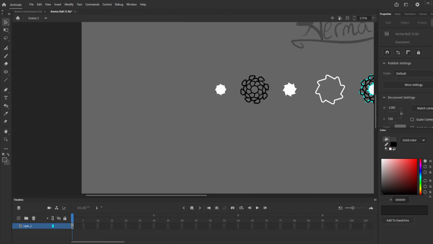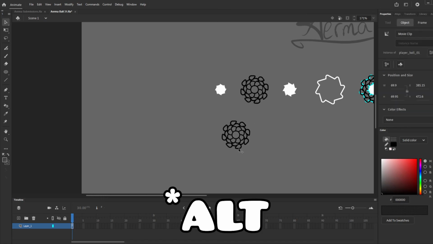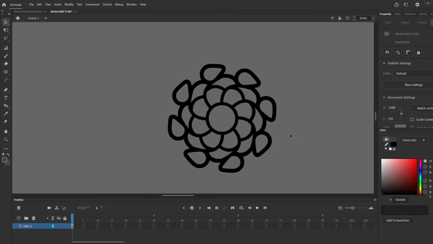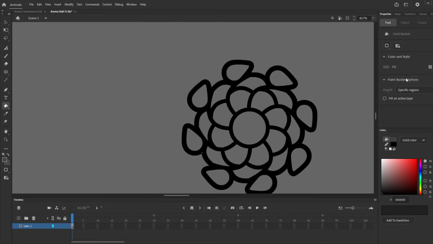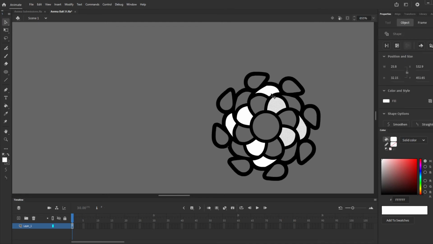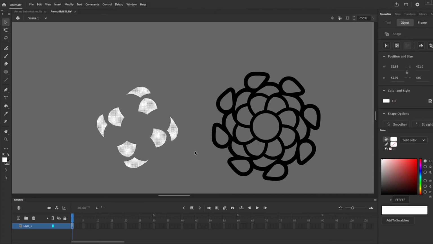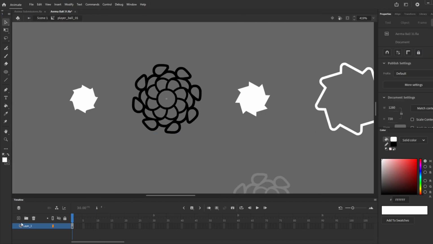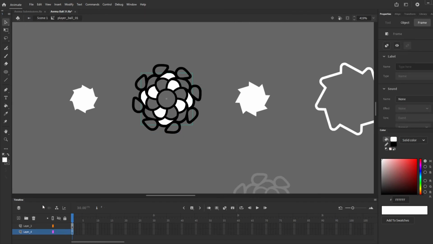I'll click all the way out, and I will hold Shift as I drag to make this copy, which we can then break up, expand to fill, and now we can work on our colors. So I think what I might do here is make this center white and just have this kind of alternating pattern, sort of like this. Okay, at this point, I don't really know what I'm going to do for the colors, so I'll take what I have and bring it over to the player 1 and just kind of put it in, because you can always change around the colors later.